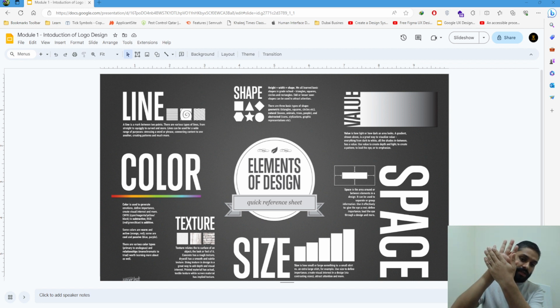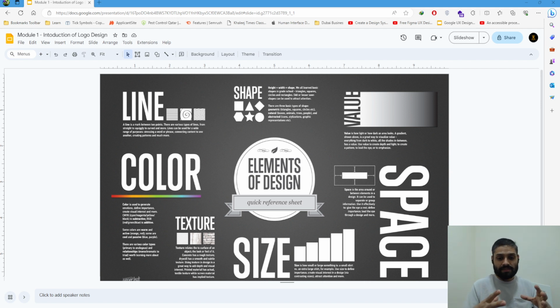Here you can see the differences between foreground and background, like the color variation on my hand and on this. Here it is a little bit black and the hand is a different color. This is how you can understand it. I'm trying to give you a very realistic example. I can open my Adobe Illustrator and show you, but later, as it comes in a different part.